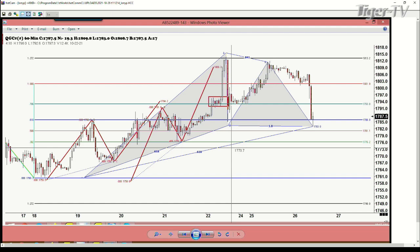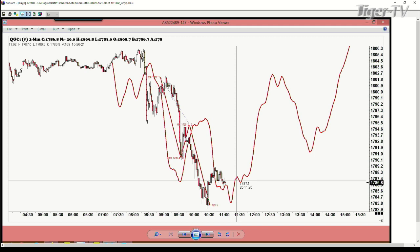Now, all I do now is I look at some timing factors that I've worked on for quite a while, and I'm watching now, and I don't know if this is going to work or not, so let's remind ourselves that this doesn't always work, but when it does, it usually works pretty good. But here's what we're watching: we think we're getting ready to see a rally in the gold market. Now, you'll be able to see that red line there. The predictive line is the AI, artificial intelligence line. You can see the ABCD pattern that's in there. So somewhere around this 1785 area, it looks like it would be a good buy. I haven't checked it yet, so I'm going to be doing that in just a minute.